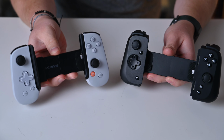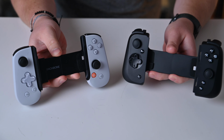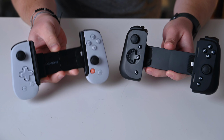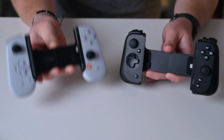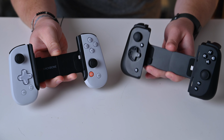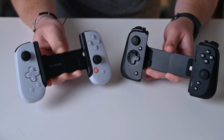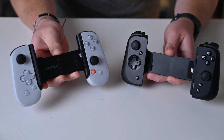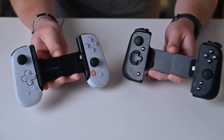I think for me, the Razer has a slight edge just because of better button feel and the additional programmable buttons on the top, but I do prefer the app that comes with the Backbone 1 to the one that comes with the Razer. It's just a little bit better at discovery and more of a console-looking interface. So I think Backbone wins with the app, but I'm leaning towards Razer here for the hardware.